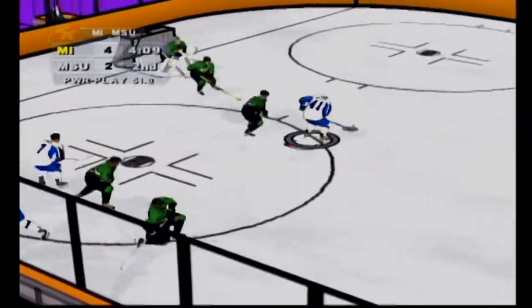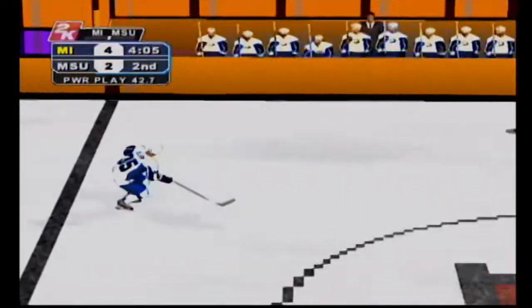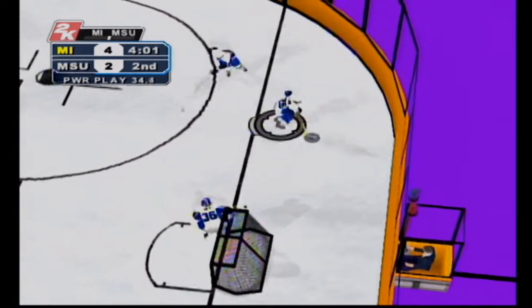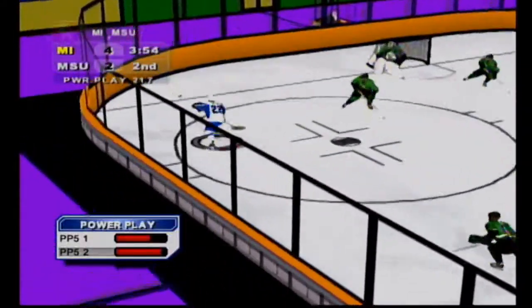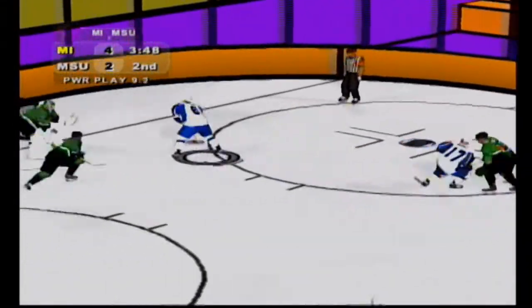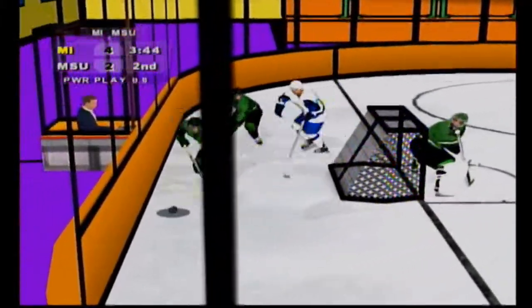And they get it back in their own zone. Ripped. Miller with a shorthanded save. Any more stick there, and he's likely going to be called for hooking. The defense doing its job on that last shift, keeping out three shots on goal. He brings it past the blue line in the corner. To the point. Komisarek at the... Miller makes the big save for this penalty kill.